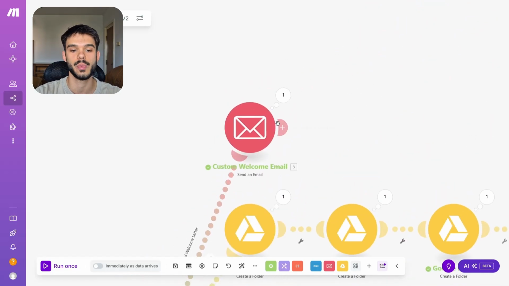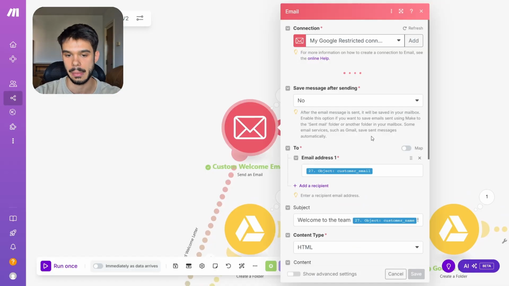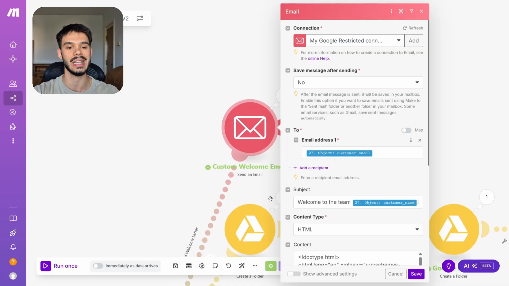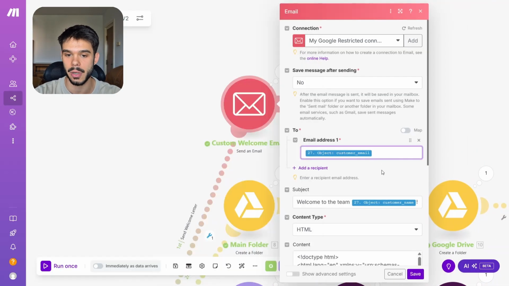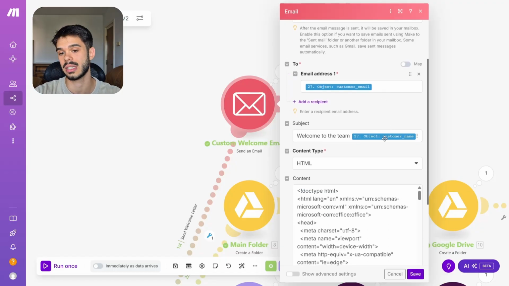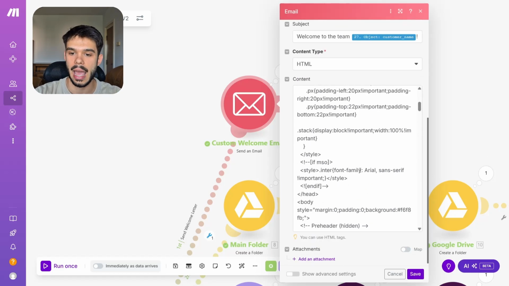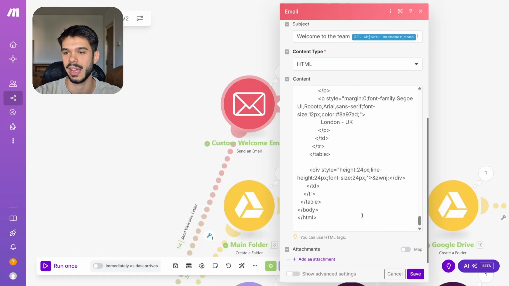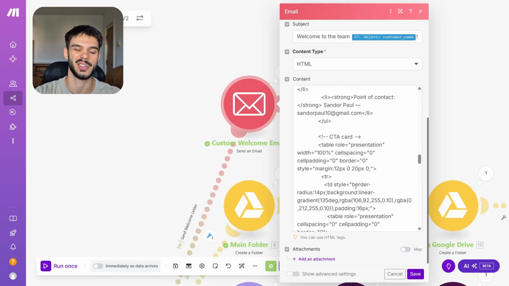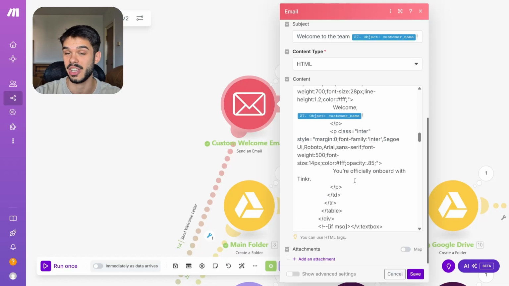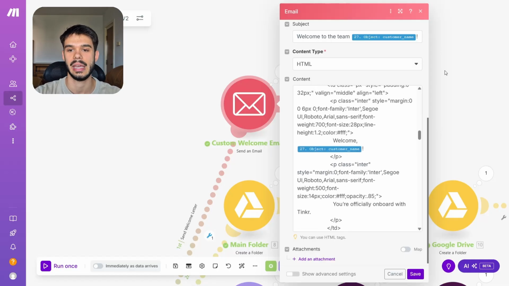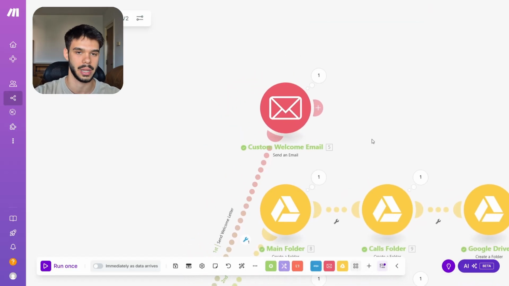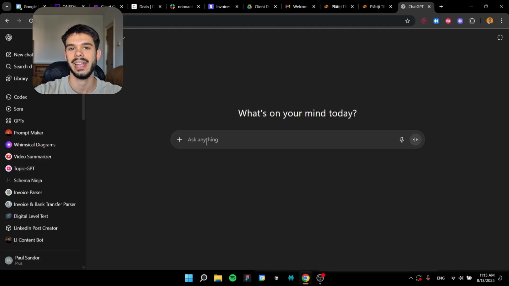Then we have the first action, which is going to be the first custom welcoming email. Now, just like I told you, we need from this first module the customer email to basically know the address that we are going to be sending the email to, and also the customer name, so that we can do a little bit of a personalization for this specific email. Then I have an HTML email, which I created with ChatGPT. Of course, I don't really know that much HTML coding. So yeah, ChatGPT can do a lot of cool stuff. And I'm actually going to show you how I created this email in just a few seconds. It really is this simple.